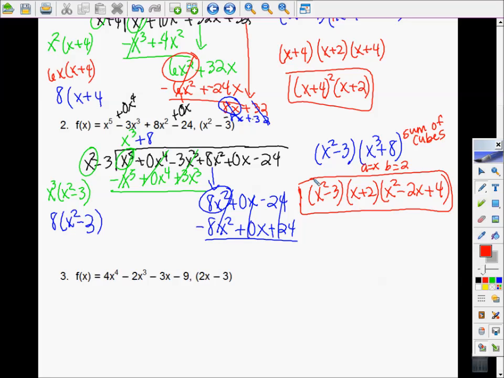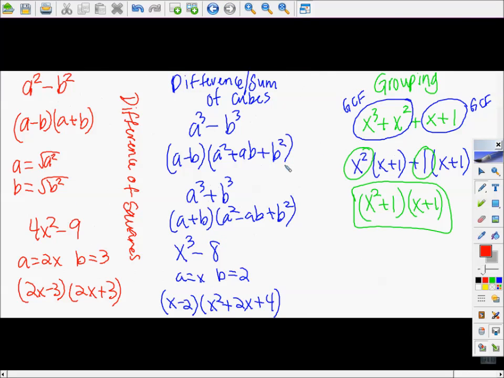Okay, on the factoring part, we ended up with x squared minus 3 and x cubed plus 8, right? And because we ended up with these terms, that means it's sum of cubes. And with sum of cubes, that means we need to identify our a and identify our b. Our a is x and our b is 2. And all I did was take those values and plug them into the formula we wrote down. So if it's sum of cubes, the formula is a plus b times a squared minus a times b plus b squared. That is all I did. And now it's fully factored.